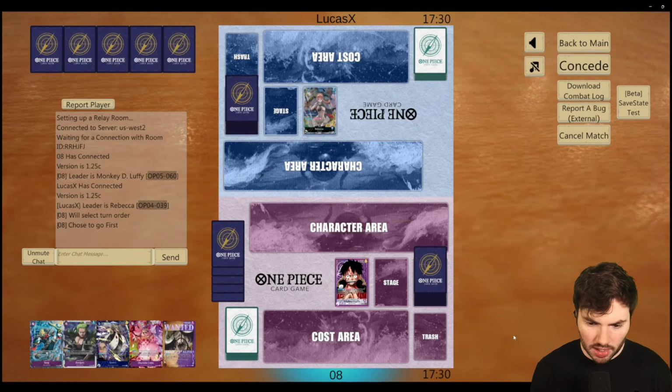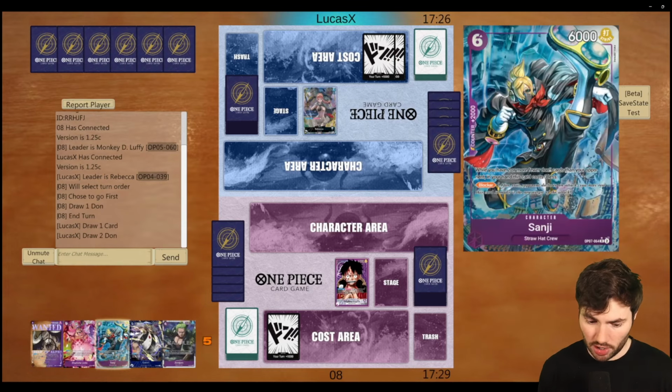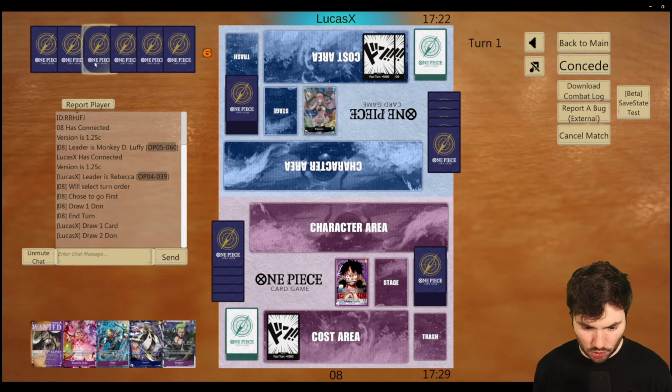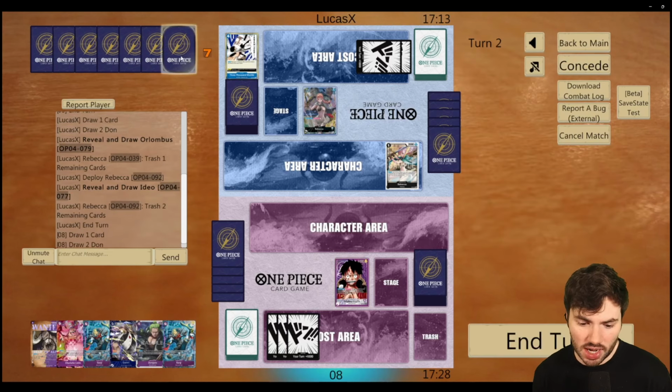Going against Rebecca, this is a matchup that if you allow them to stabilize, it's going to be very hard. But because Rebecca does not attack, you should be okay for the most part. You can feel comfortable taking a pretty early lead and being aggressive and pushing them down to a lower life total. I'd say that Magellan definitely is great against this matchup.